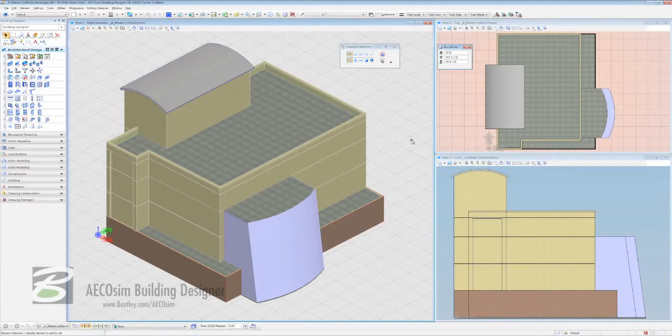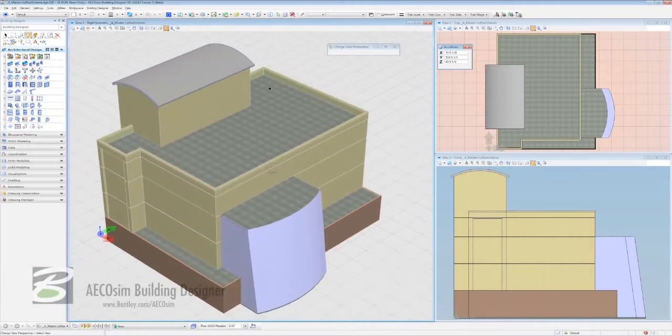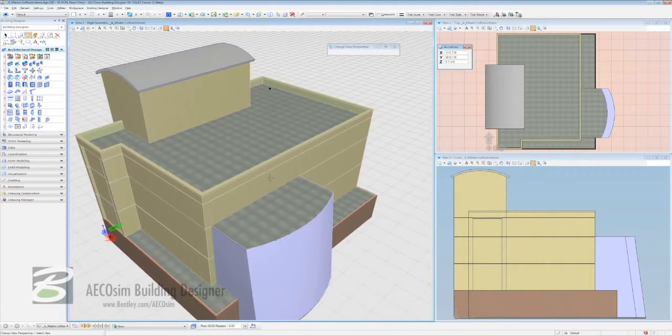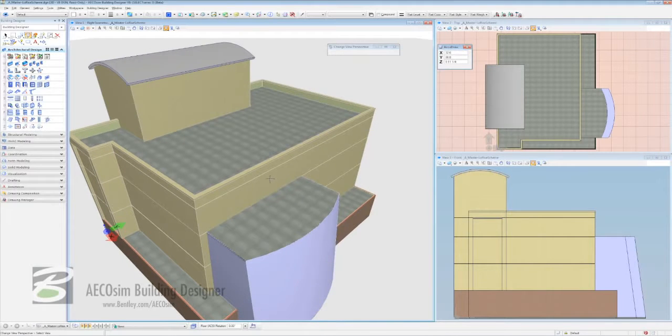So to start with, let's have a look at perspective. Up at the top of each of your views is your view navigation bar. The icon that's third from the end is called View Perspective, Change View Perspective. If you click on that, you can then click in your view and place a new vanishing point. Then if you move your mouse up or down slowly, you'll see the perspective change of your model, giving it a far more dynamic look. By clicking once more with your left mouse button, you set that perspective.